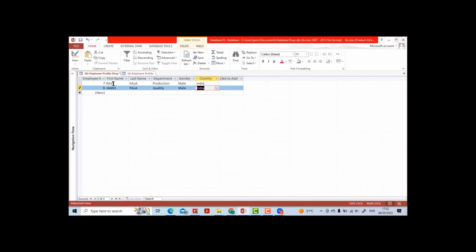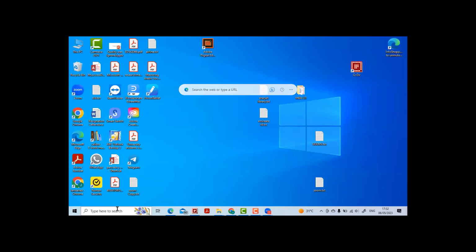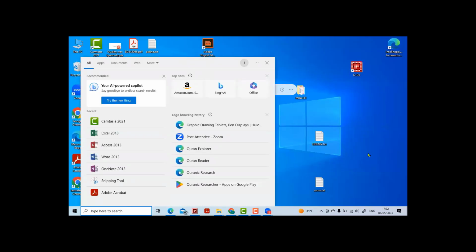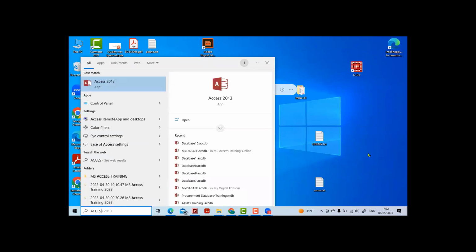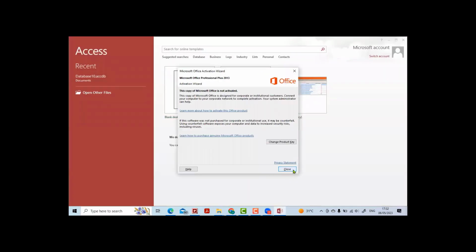Okay, we'll start from the basics. So let us close this database. Now we'll go and open the Access application.